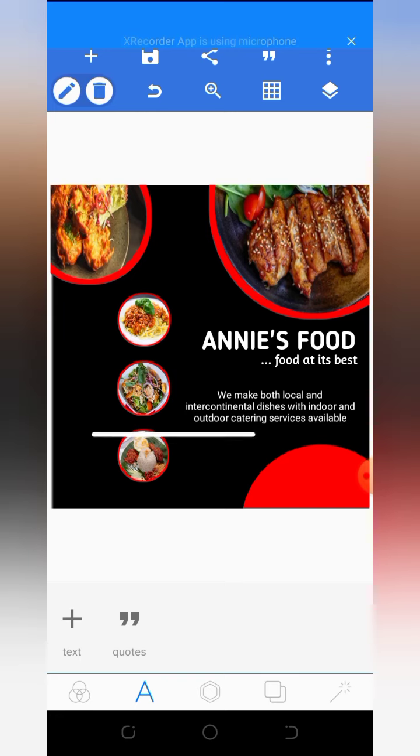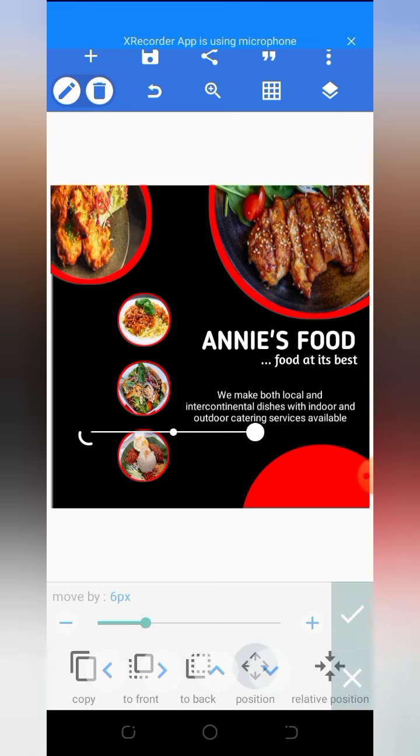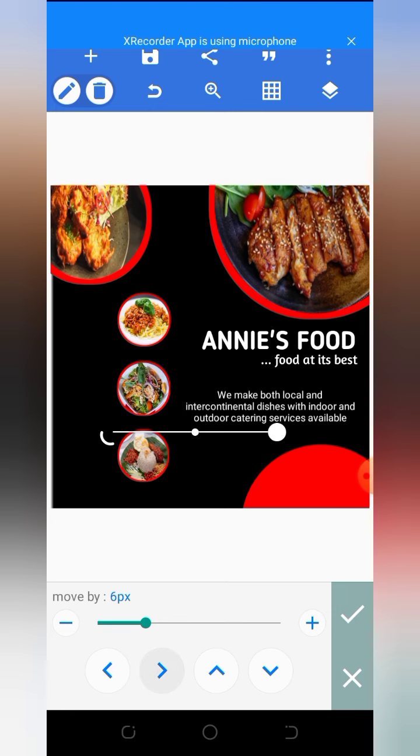Reduce it. Alright, that's the shape there. So I would adjust it. Click on this position, adjust it.